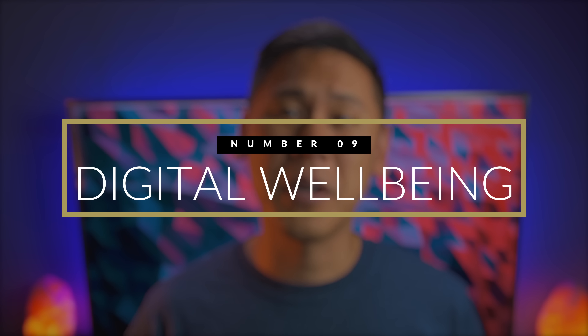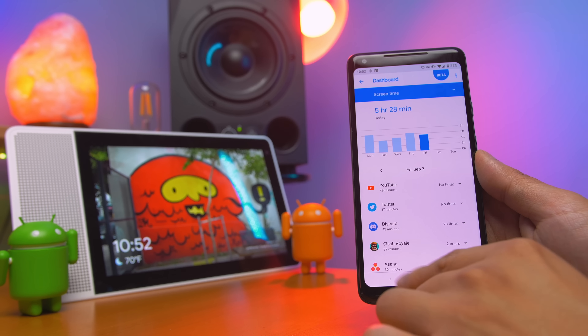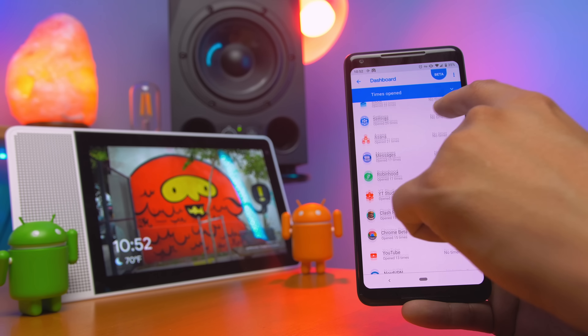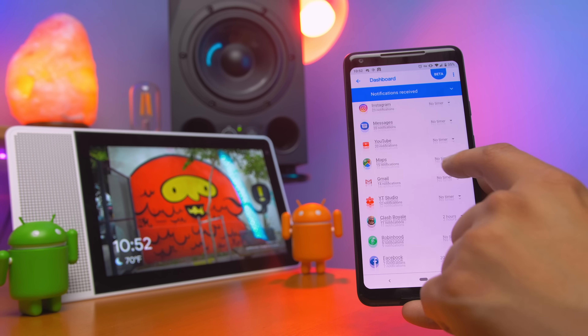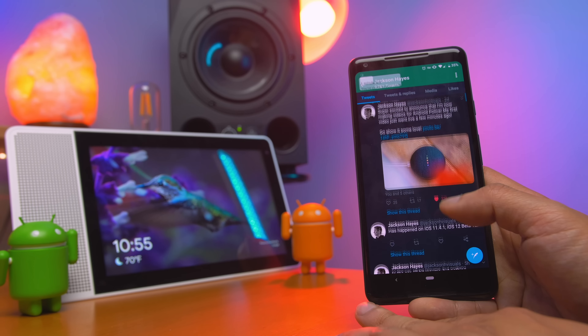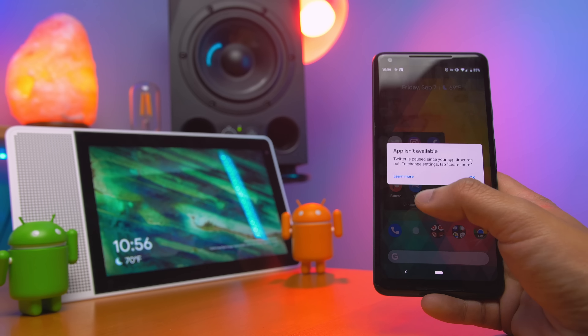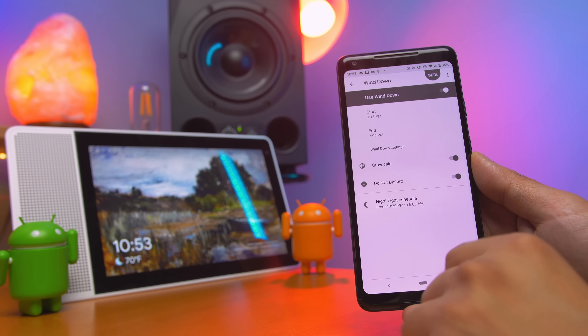Number nine, one of my favorites: digital well-being. This feature helps you better understand how you use your phone and gives you tools to use it in a healthier way. On the main page, you can see how much time you've spent on your phone and the distribution of time between apps, how many times you've unlocked your phone, how many times you've opened a specific app, and how many notifications you've received per app. You can also set a time limit for each app — you'll receive notifications when you're approaching your limit, and once you reach it, the icon turns black and white. There's also the wind-down feature, which can automatically turn on Do Not Disturb and turn your entire screen grayscale so you're less likely to use it. I've been using this for about a month and it's genuinely beneficial — I've been more productive, going to sleep easier, and less motivated to scroll through my phone at bedtime.